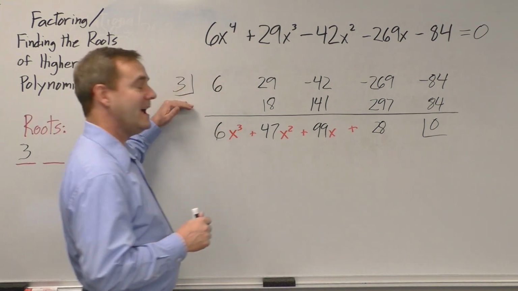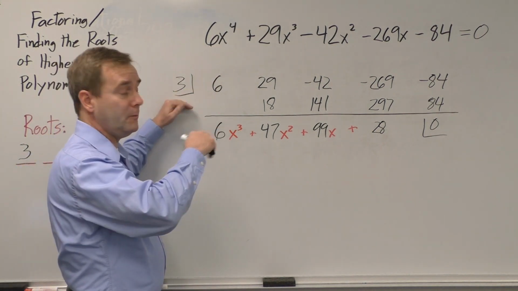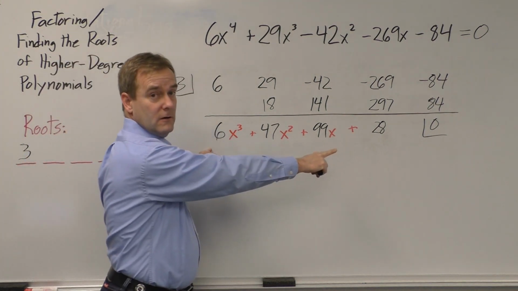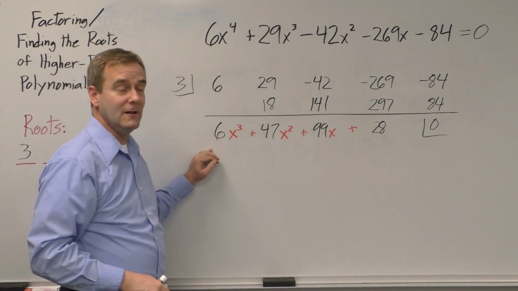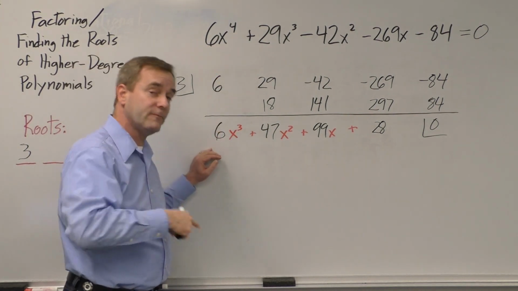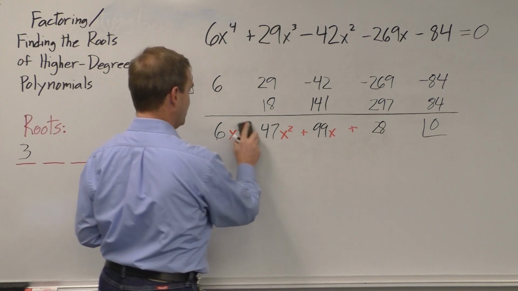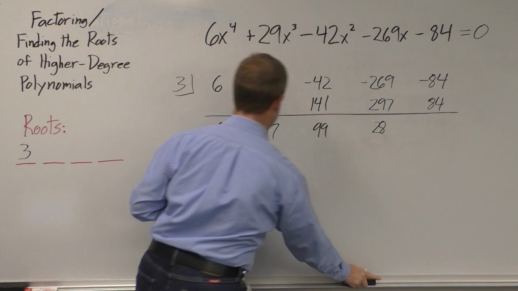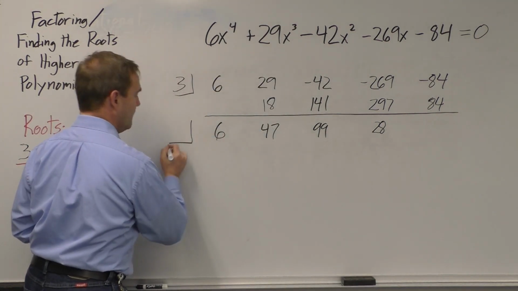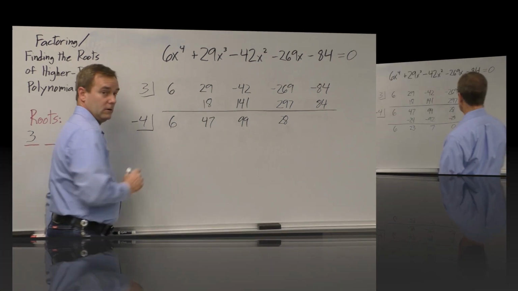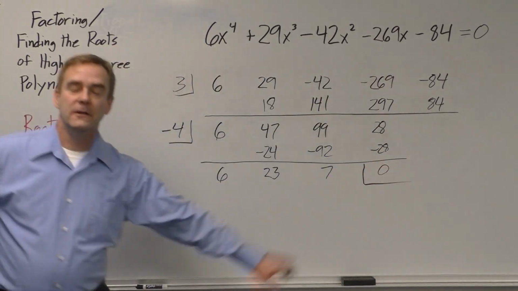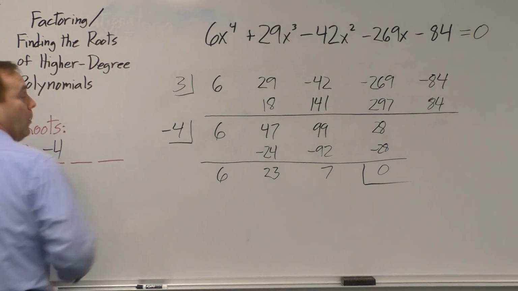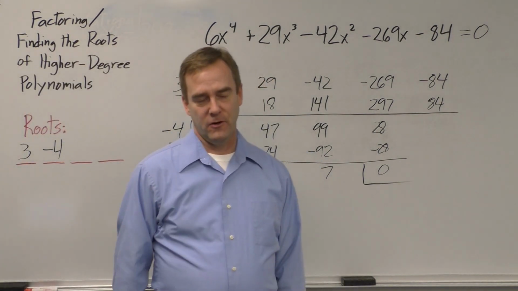If I divided x minus 3 out of the original polynomial and got this, all of the remaining factors and roots are still in here. I don't have to test the original polynomial. I can test the new one that I got as a result from my previous synthetic division. And that's going to be simpler, shorter, and it's going to narrow things down further. Let's synthetically divide this by my new possibility, -4. Yes! No remainder. -4 is another one of my solutions. Here we go. And now we have to start over again.